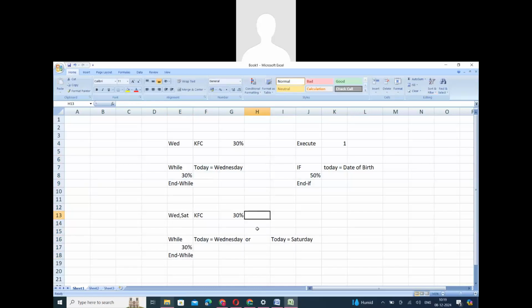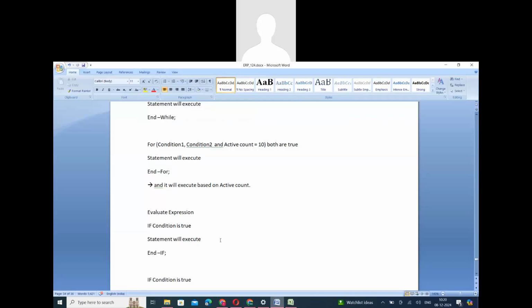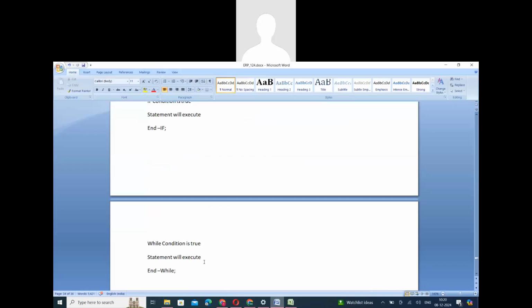Wednesday, Saturday, 30% up to June, only 6 months. Then this is the for loop. Multiple conditions for a particular time period, and the statement will execute, right? Then this will be a for loop. Very simple, guys. I will tell you practically, then you will understand more.